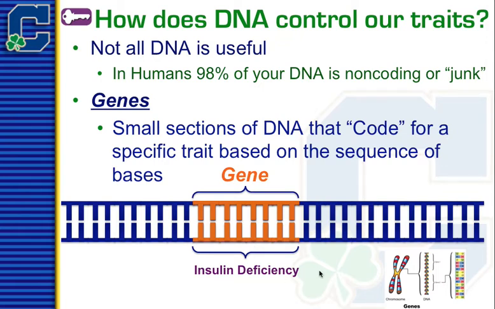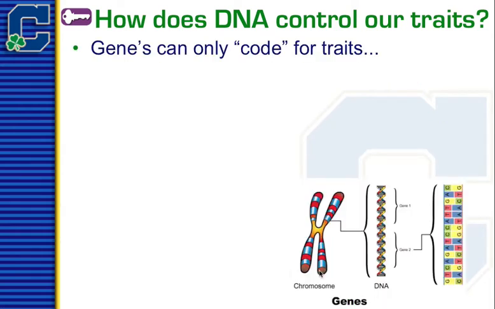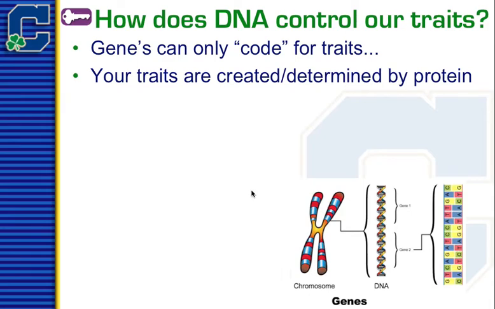So when you think of genes and traits, don't just think of blonde hair, red hair, blue eyes, or green eyes — those are physical characteristics, but we're also talking about things that are on the inside, like creation of hormones and things like that. So only genes can code for traits, meaning they can tell us what kind of traits we're going to have, but they can't actually make the traits. The traits are determined by our proteins.